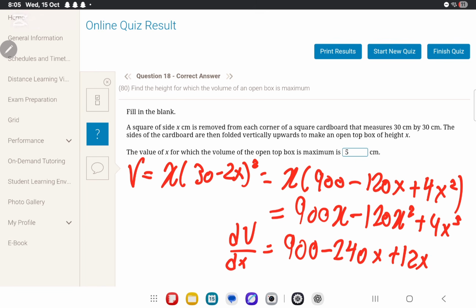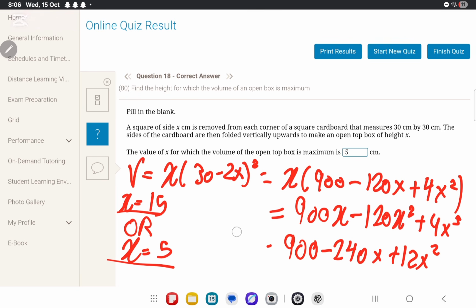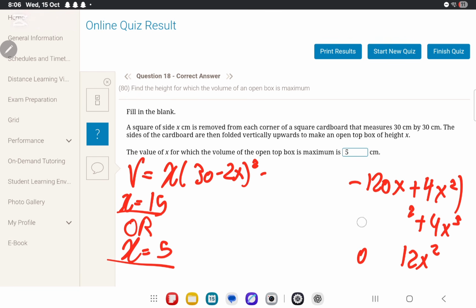Okay, so this equal to 0. So wait, this is 12x squared. Now use the equation solver, since it's a quadratic, you can use the equation solver. Or not equation solver, modify 3. 12 into minus 240, 900. Okay, so this gives you x is equal to 15, or, okay, this is actually a good question, or x is equal to 5. Okay, so I can have both of these values. Now, how do I know which one to use? I'm gonna substitute. Okay, I'm gonna erase all of this. I'm gonna go back to this one because it's the easiest one to work with.